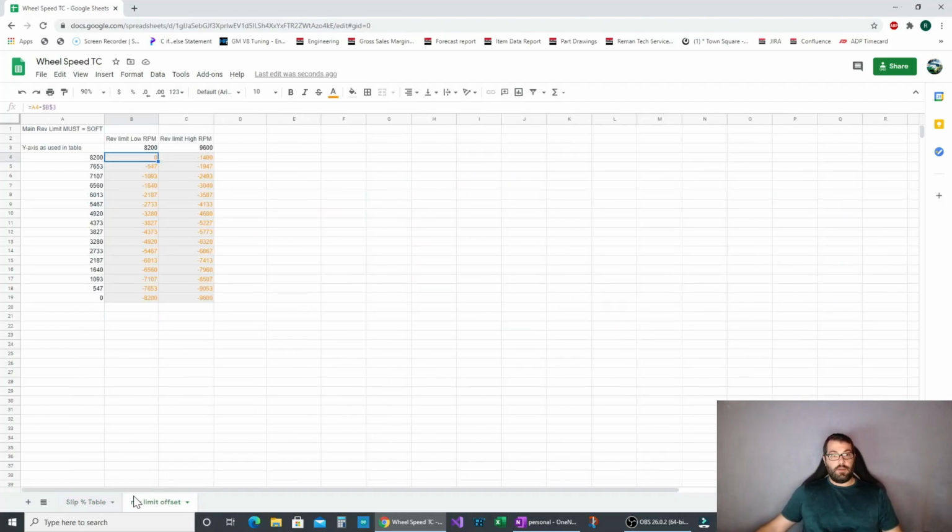The second tab on this spreadsheet, which I just clicked over to, down here you can see the two tabs where you can select between them. On the second tab, I actually took the rev limit math for the rev limit offset table. What this does is it assumes you're using the soft rev limit type, as I've discussed in the wheel speed slip traction control video. You enter your low and your high, and it will automatically fill the x-axis or the y-axis of the table for you, as well as your offsets. So you just go 8400, 9200, and you can see it automatically fills to the low and then does the math so that you can put these in your table.